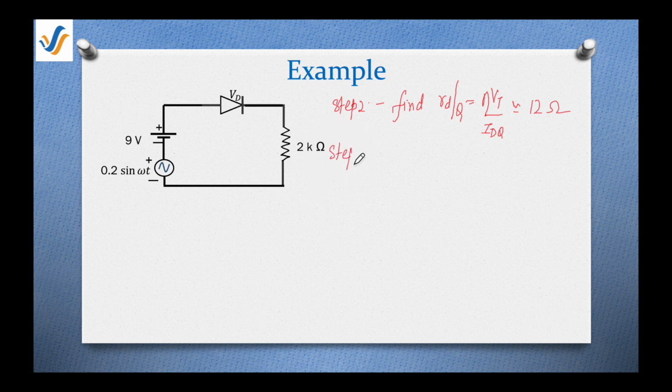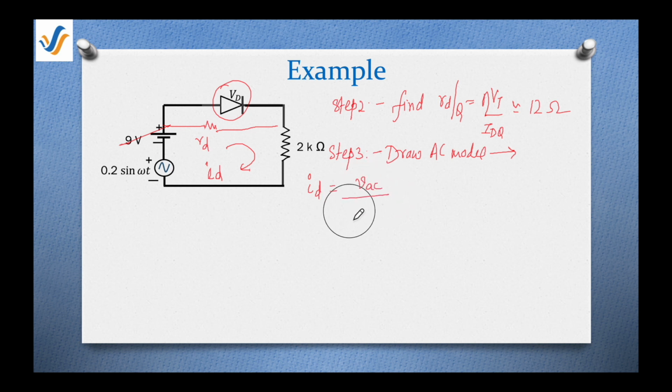Now in the third step, after getting the dynamic resistance, we can draw the AC model. Let's first draw it. In that case, ignoring the DC voltage and replacing this diode with a dynamic resistance, I am doing it in the same figure. So this is RD. Here the current will be purely AC. So finding ID, it is VAC upon RD, that is dynamic resistance, plus the load resistance. So putting the values, this will be 0.099 sin omega t milliampere. So this is a pure AC current in the circuit.